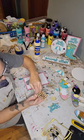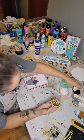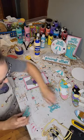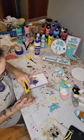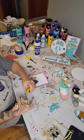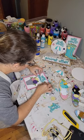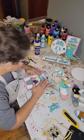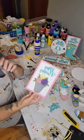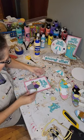But I do want to make sure I get it on all the spots so everything can stick down. I realized I got a little spot up here I didn't deal with. Children, don't play with X-Acto knives. All right, and then we're just gluing that right on top. Yay! So there's our first of our four little signs there, all glued together.